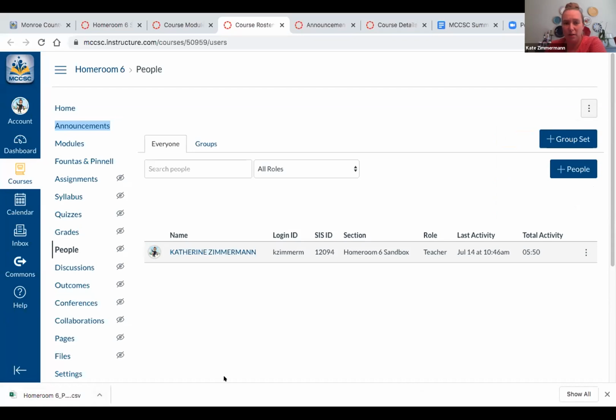Then from there, what I did was I went into my homeroom in Skyward and I went through each student. I clicked on the email that was associated with their family and I had a pre-made blurb about, here, this is how you can communicate with me during this time. And then I would paste the kid's name and code at the bottom, send the email, and then I'd move on down my list. That's how I found I could really most efficiently manage setting up the parent observer accounts.